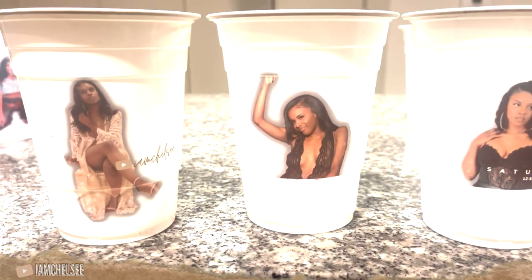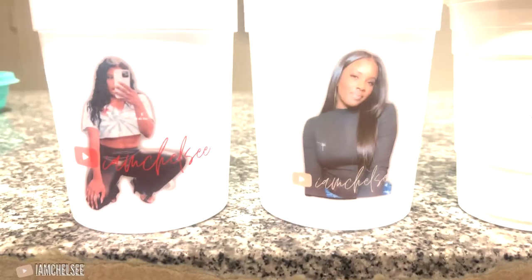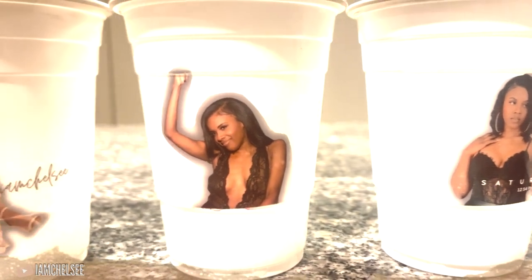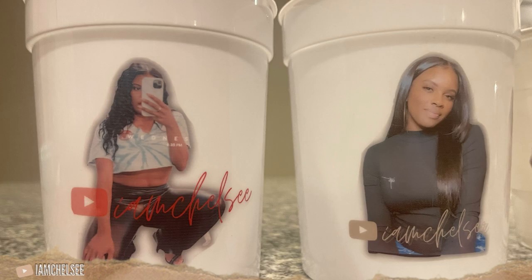You can seal your image using the sealant sprays or a very thin coat of resin. Resin will be more of a permanent option, while the sealant sprays give a protective coat from scratches but are more temporary. I love how they came out — you'll see the stadium cups and the beer pong cups. Here's a final look: the beer pong style and the stadium style — a really unique touch for any event.